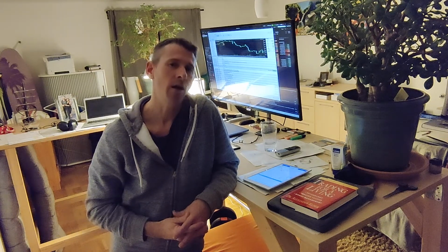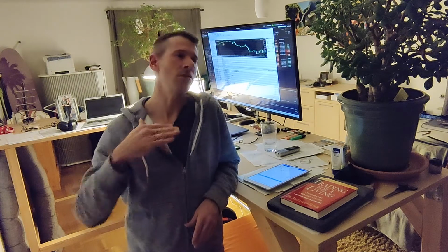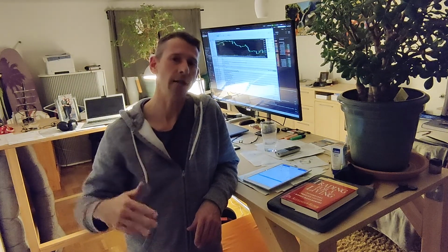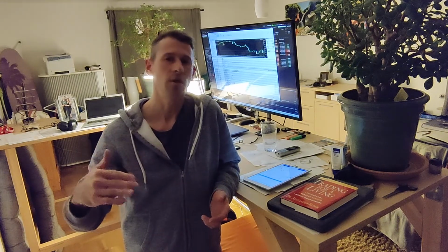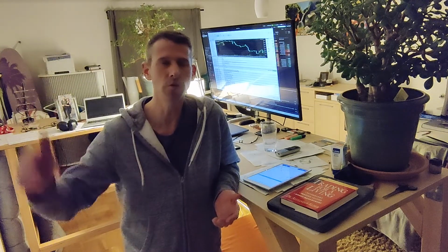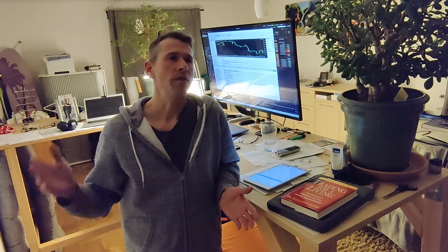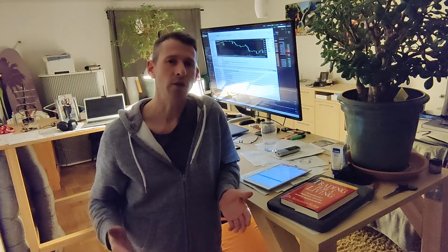So what I figured out is that you cannot just run this robot blind, and you cannot trade just this strategy blind. You have to combine it with your experience and your market view. You have to consider if there is war, or COVID news, any fake news, or fear in the market, or what the momentum is, what the sentiment actually is.